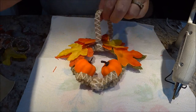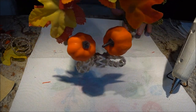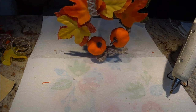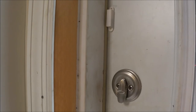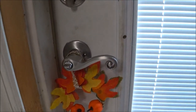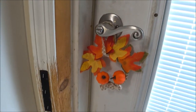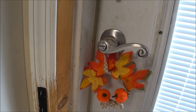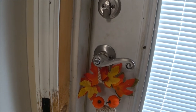I liked how it turned out — it's cute and harvest-y. I'm going to show it on the door. Here I am at the back door — I'm putting it on the handle just like so. You can see why you don't want the handle too long, or it would hang way down. I think it looks cute. It gives it some hominess. Let's try it on the front door too.